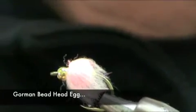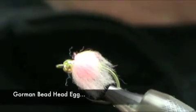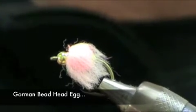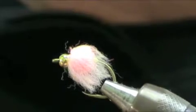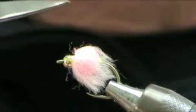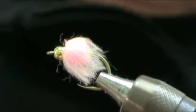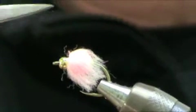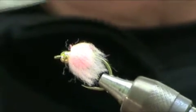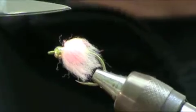The egg pattern that I've got here, I use it primarily for steelhead year-round, but it's also a very effective fly tied in smaller sizes for trout and for sea run cutthroat. I tie it in a variety of sizes down to a size 10. This is a size 6 hook that I'm going to be tying on today, and a size 8 is also very effective. Colors, fluorescent pink, I like that a lot, fluorescent orange, and I put a veil of a variety of different colors on there depending on the shading, how light or how dark I want the egg to be.